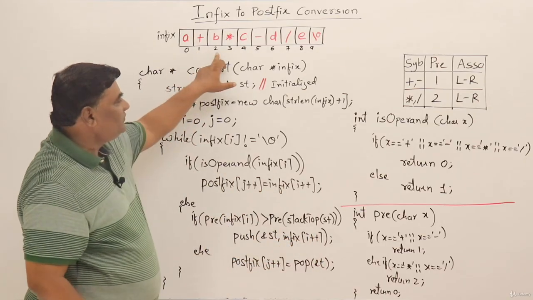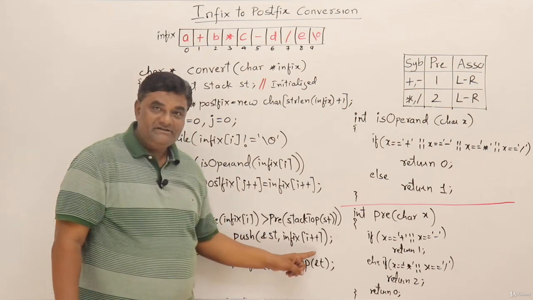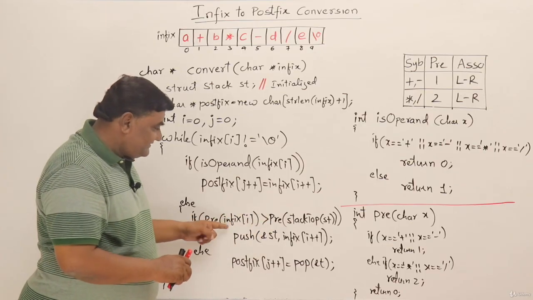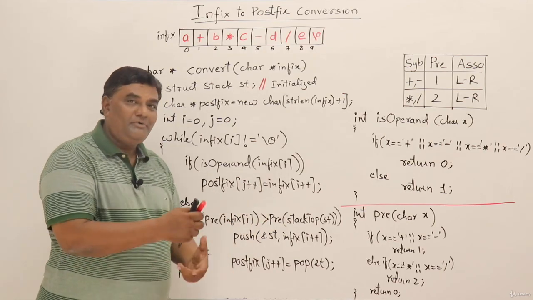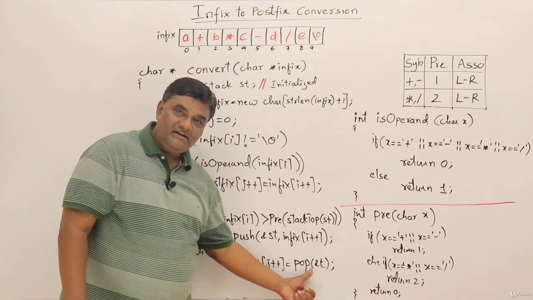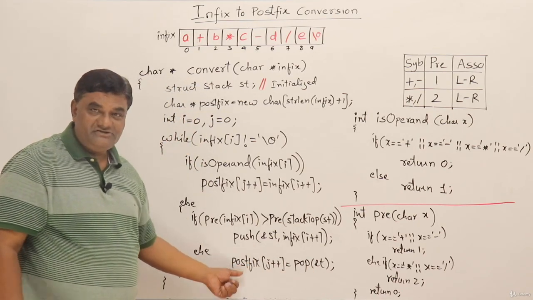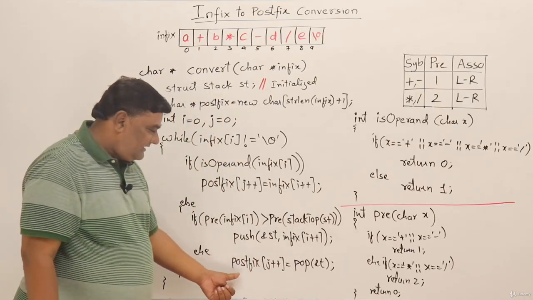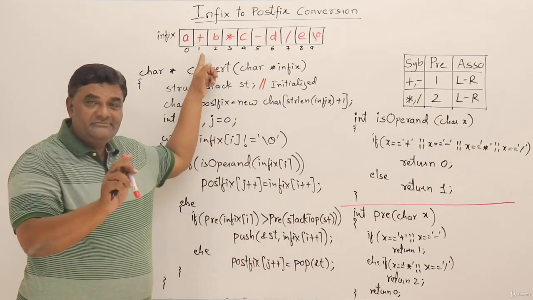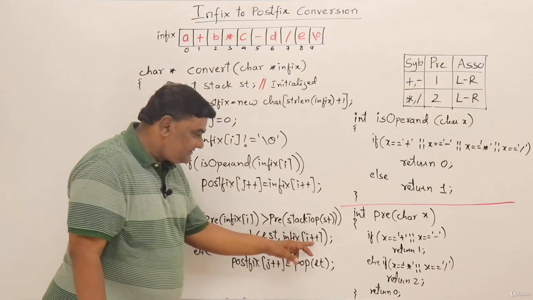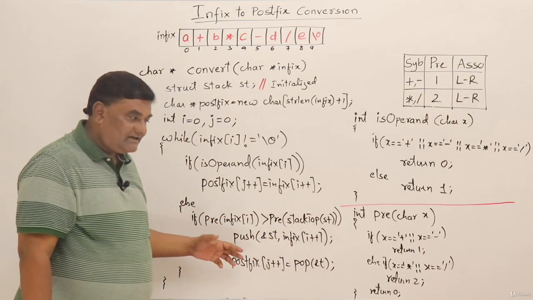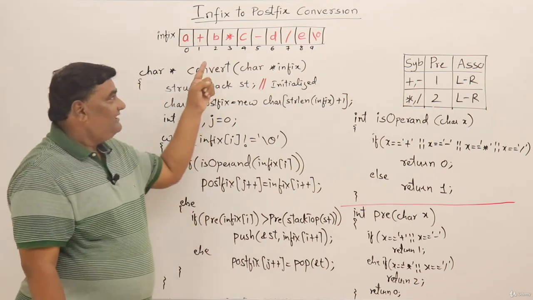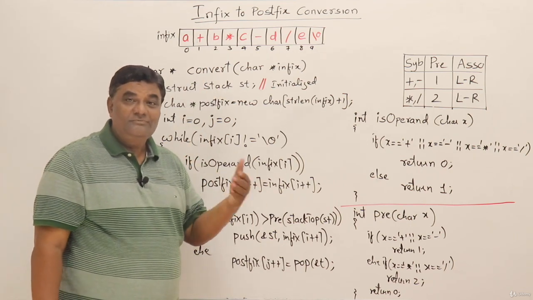So if you have pushed this one, go to the next symbol: I plus plus. If it is not greater, if it is smaller or equal, then pop out a symbol from the stack and add it to postfix, generating the postfix array. You remember we were generating postfix. And in infix, remain on the same symbol only. Don't move. I plus plus was done because it was pushed into the stack, but here I plus plus is not done in the else part. So I will not always move.